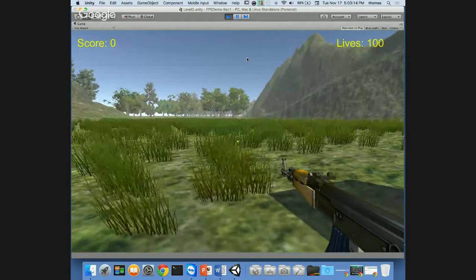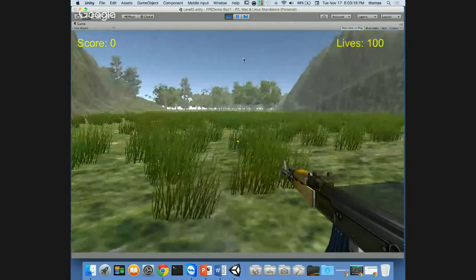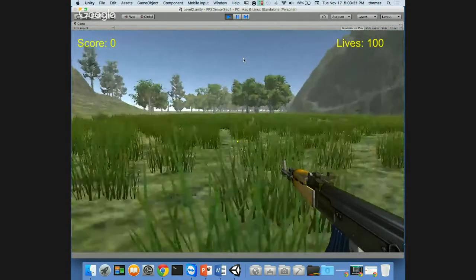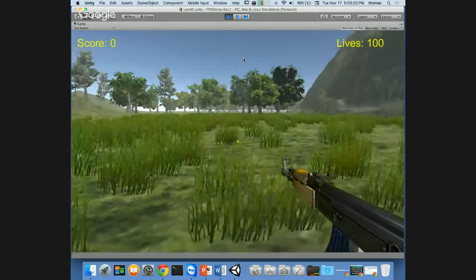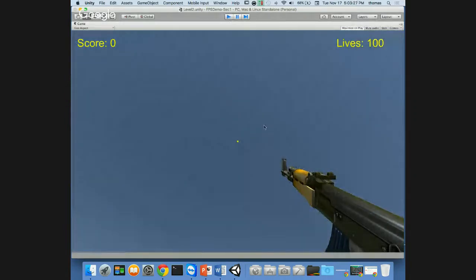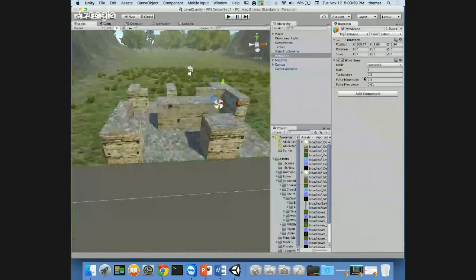Pretty strong still, but not as bad, right? So let's just go back to the tree area so you can see. That's just turbulence. Yeah, still pretty crazy, right? So let's change the main. So main, and we'll put that down to like 0.3. And again, it's directional. We'll show you the other one as well.